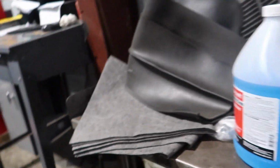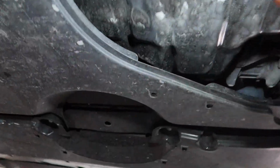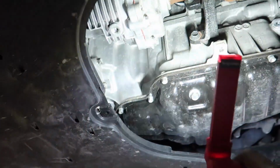Alright, and then one fell on the floor. Got that one as well. And then you'll be able to see the oil pan. Oil pan is right here. I believe that's a 14. And the oil filter is right there. So everything is down below. Oil filter and drain plug.